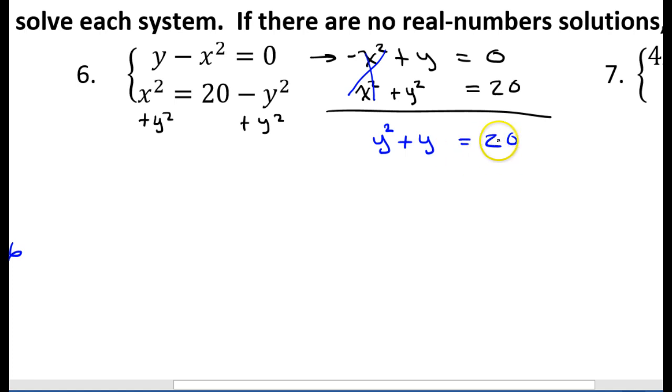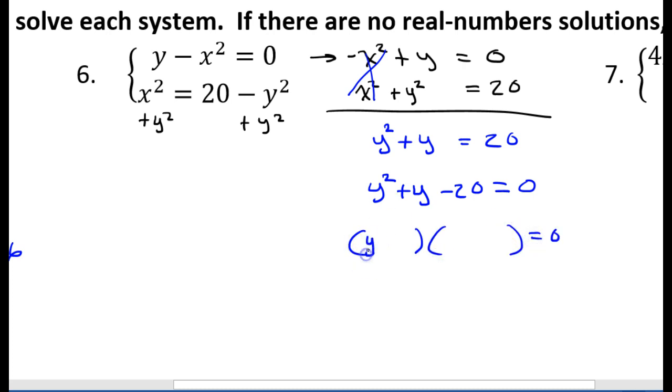Now, I'm going to go ahead and get 0 on one side, and if it's factorable, then great. That'll be the first time I was able to factor a problem on this particular assignment. But if it's not factorable, then I'll have to do the quadratic formula, which is what's been happening lately. So I'm going to try to factor it real quick first.